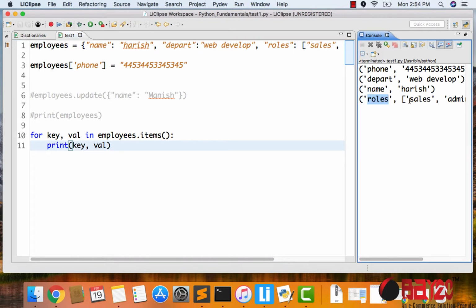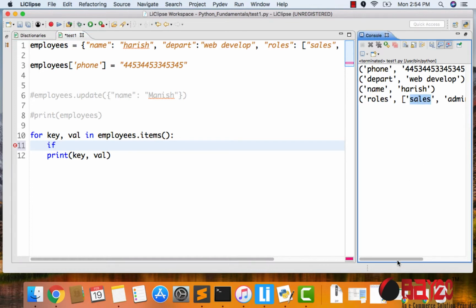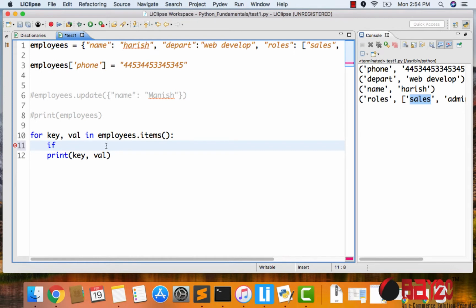The role key has a list value. So if we take one more step, if we want to print out the actual values assigned in this particular list, what we can do is find out the type of the value, whether it's a list. So we can use the if condition and put type val is list.